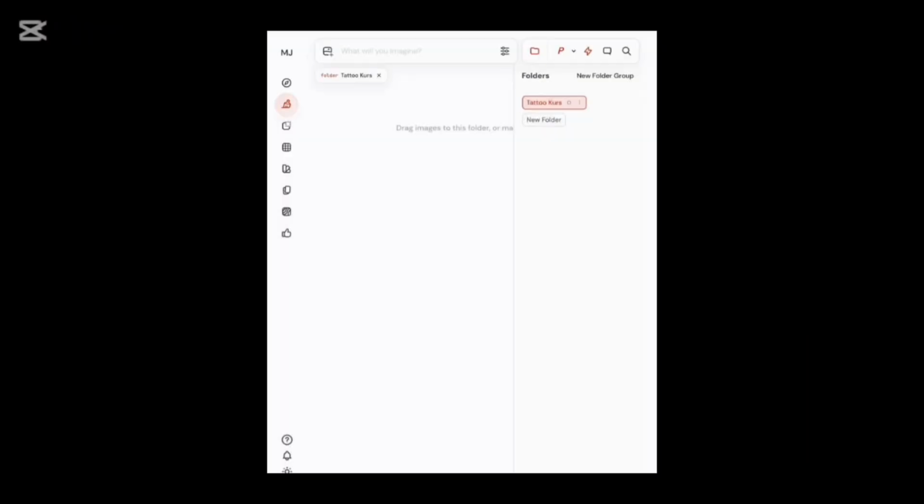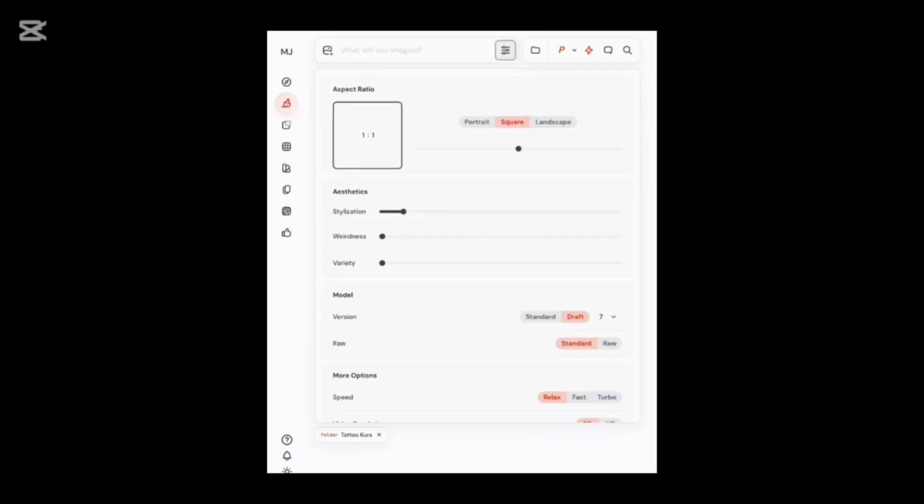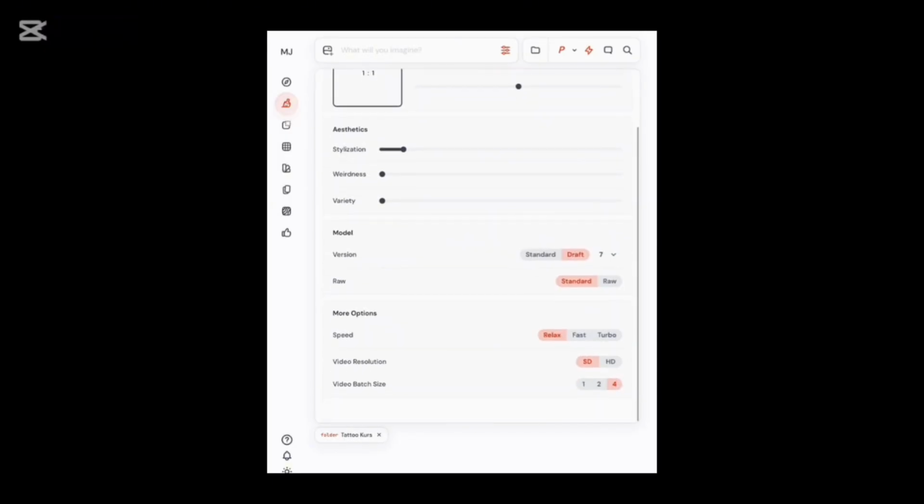Let's get started. In Midjourney, go to the main creation field. Before we start generating, I'll quickly explain the most important elements inside the top generator panel. Prompt bar: What will you imagine? The main field where you write your prompts. Settings and parameters: generation settings such as aspect ratio, stylization, chaos, quality, model version, and speed.